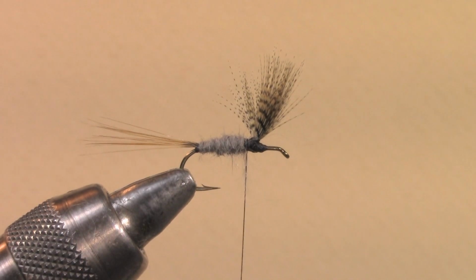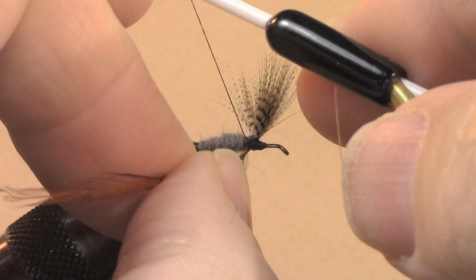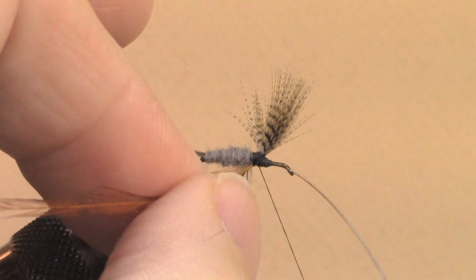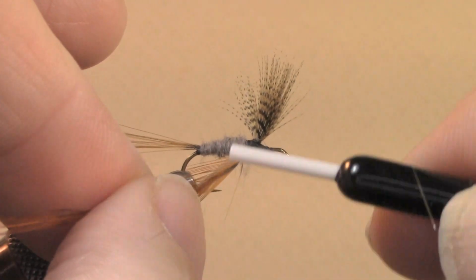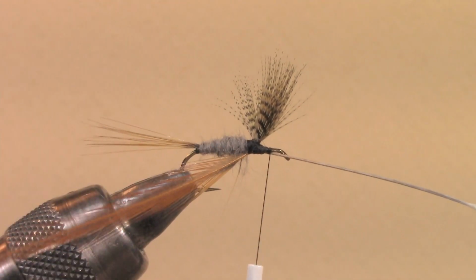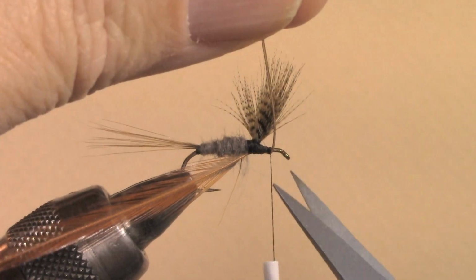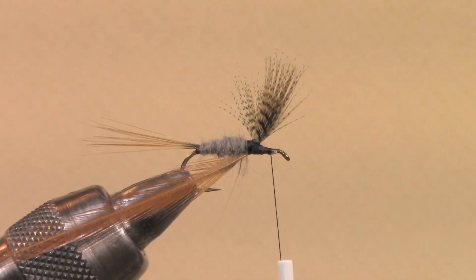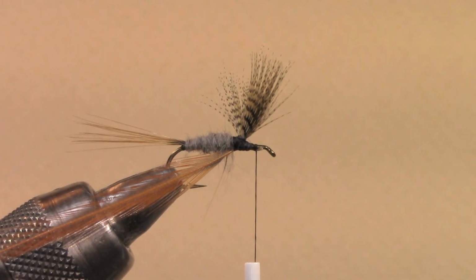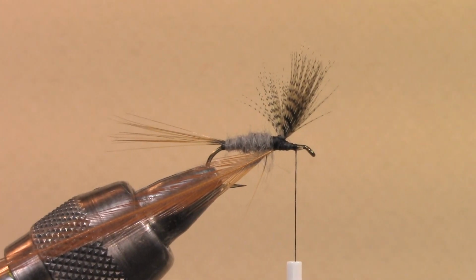Now we'll take a rooster hackle. We'll measure it with the hackle gauge. But what we'll do is secure that right underneath the shank of the hook, right behind the wing. A couple of wraps behind, and then we'll grab it and put a couple of wraps right in front, locking this into place, and then cut the stem off. There we go.